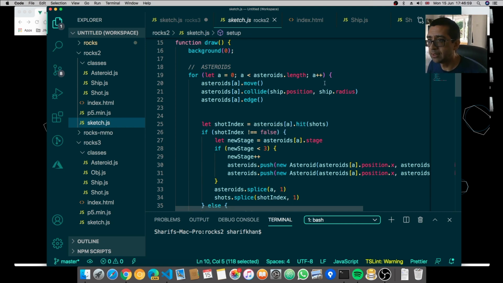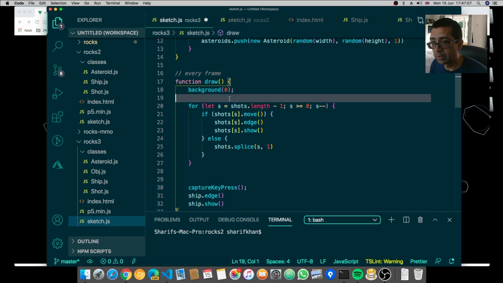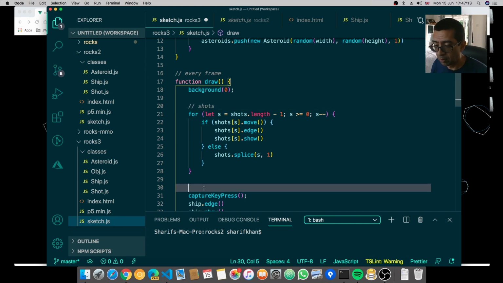So let's just make this easy for a minute. Let's just say sketch. So they're the shots. Actually no, we'll just call that ship. So we'll put the asteroid after the shots and before the ship.